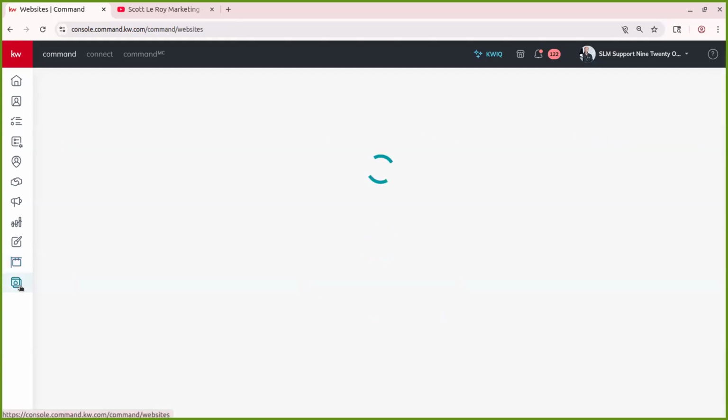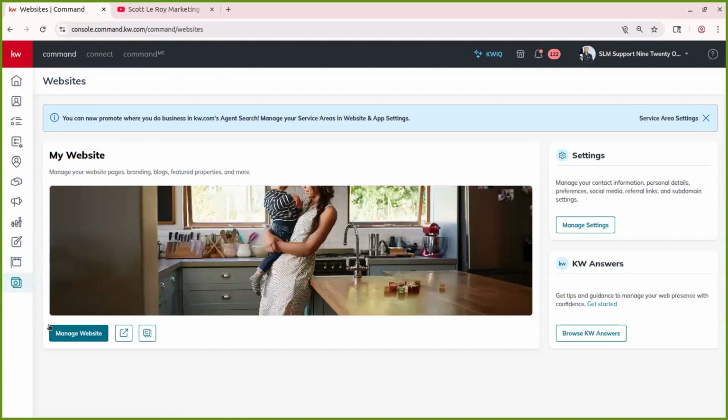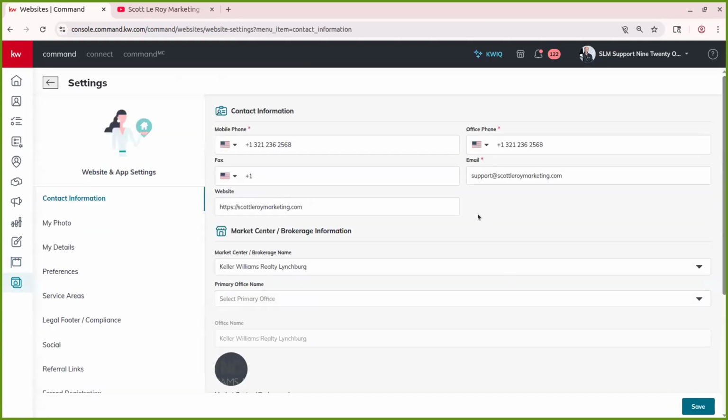And then finally, we have our website's applet down on the left-hand side. Here, in our settings, we'll look at this first. You can go to Manage Settings, and this is going to be your marketing profile. Anything with a red asterisk is going to be a required field, so you want to make sure you have that information through here. Again, your marketing profile is going to be your external information, so it's going to be what shows up on your KW agent site, as well as what shows up on your campaigns and things like that. It's going to be where that information gets pulled from. So you want to make sure this is up to date through here.